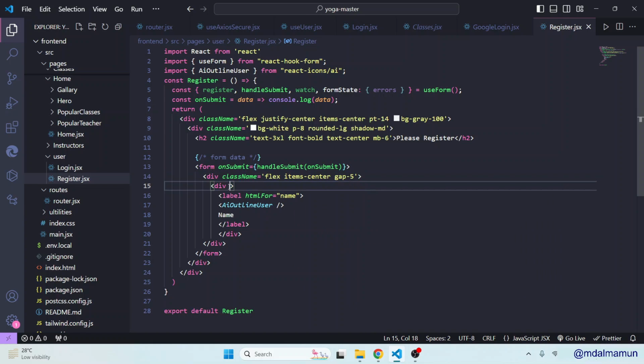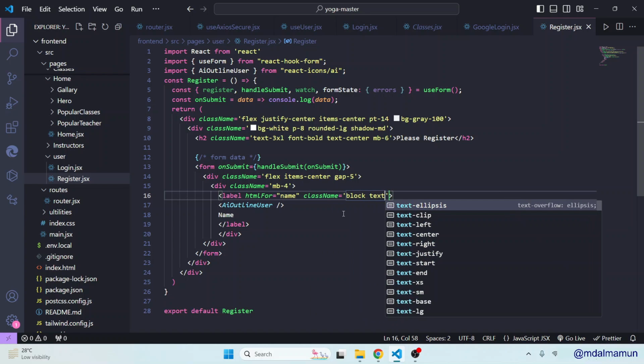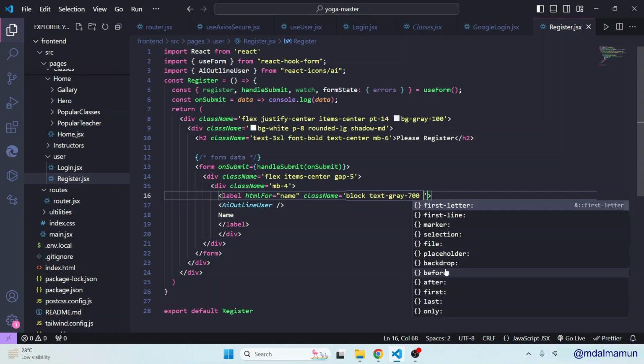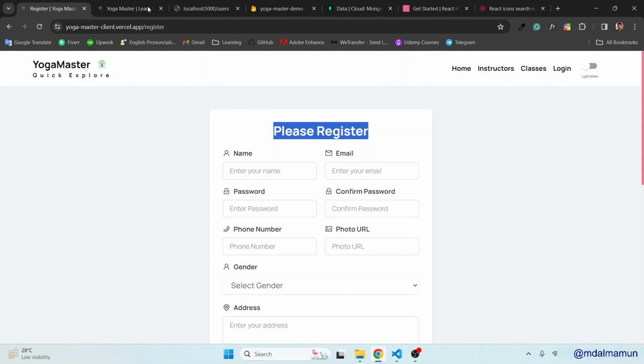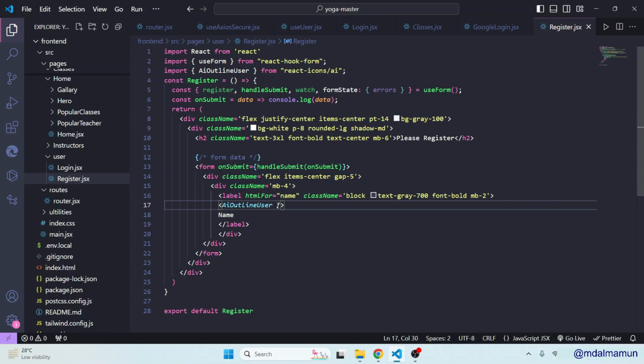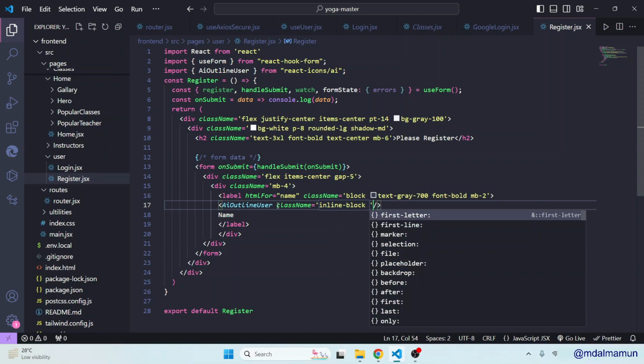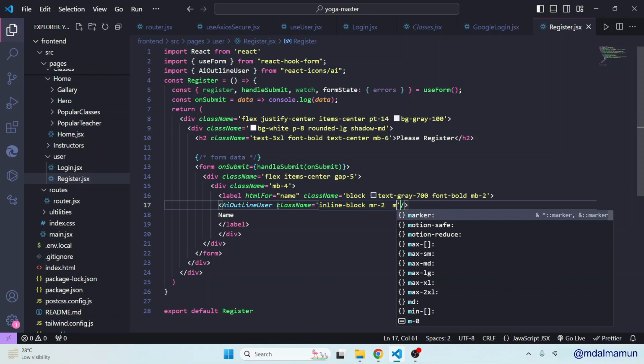After then, this div contains a class name of mb-4, and on this label we'll define block, then text-gray-700, then font-bold, and mb-2. Okay, let me check how it's going. So this is something like this, and on this icon we'll define inline-block, then a margin right, mr-1 or mb-1, then text-lg.